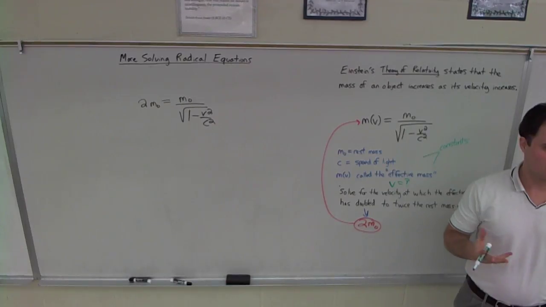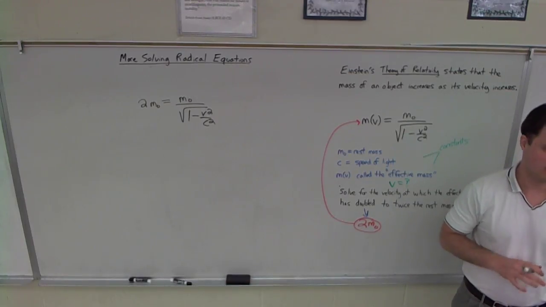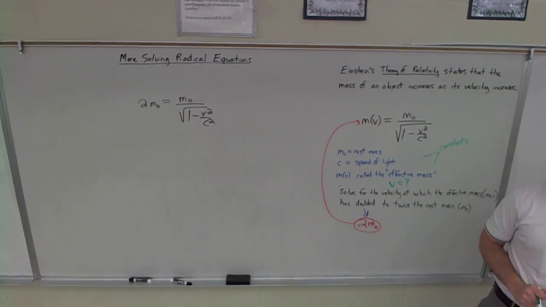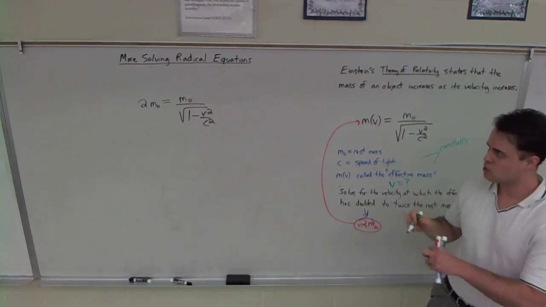They're things just like when we worked with logarithms, like the logarithm of 2, and it's just some number. These are just some number. I don't care what they are. They're just constants. What's the only variable in that problem? V. And that's the one we're trying to solve for. Okay? So what should I do first?